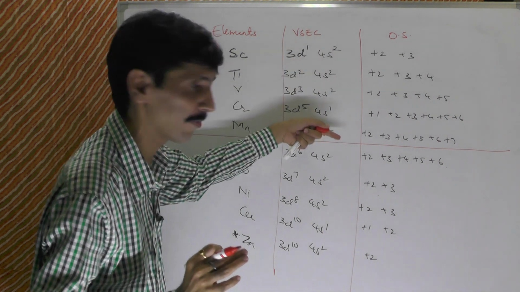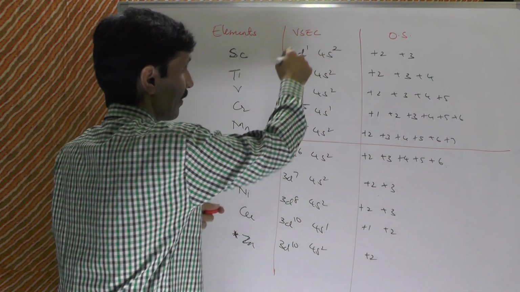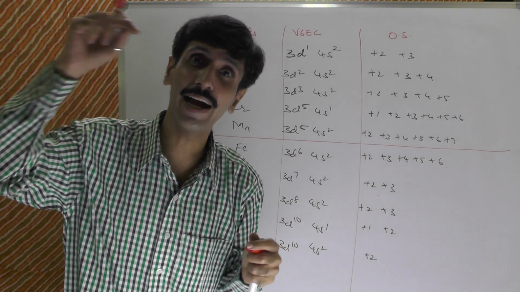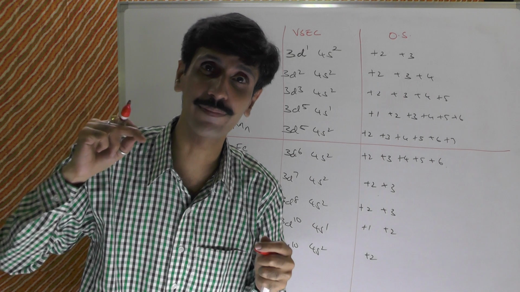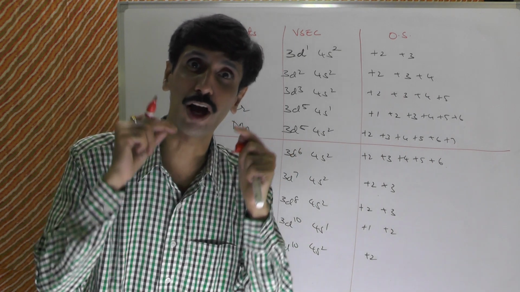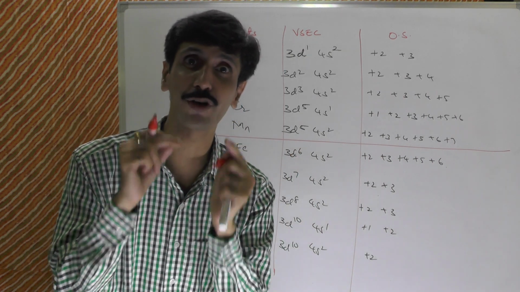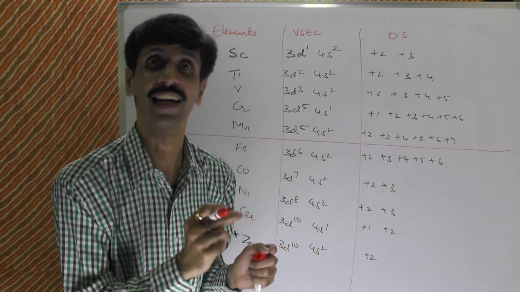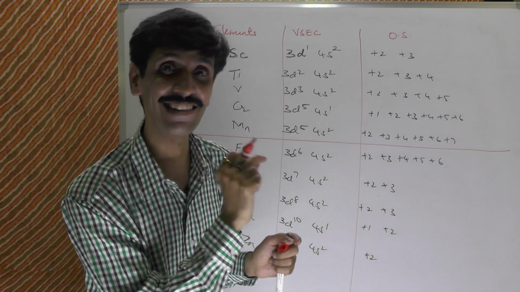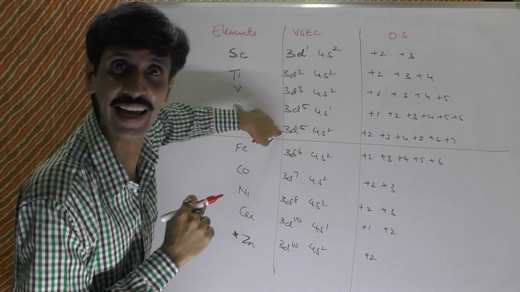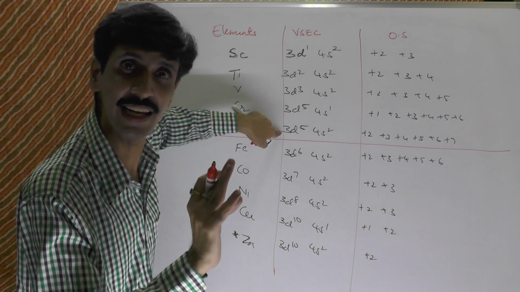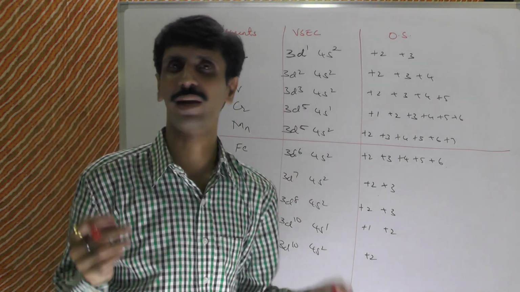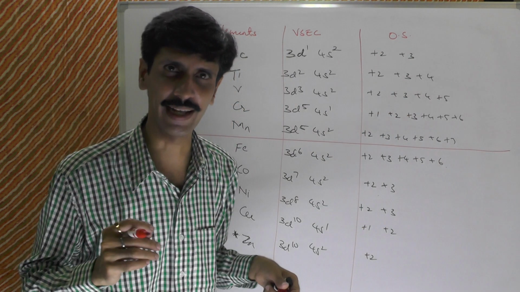When you consider the first half of the series, the electrons get progressively added into the d orbital. As they get added into the d orbital, you know Hund's rule of maximum multiplicity: as long as I have vacant orbitals available, pairing of electrons will not happen, friends. Because of this, the electrons will remain single, and that will go up to 3d5, because in 3d the maximum number of single electrons possible is 5, and you know this very well. I don't want to go into much more detail on this.